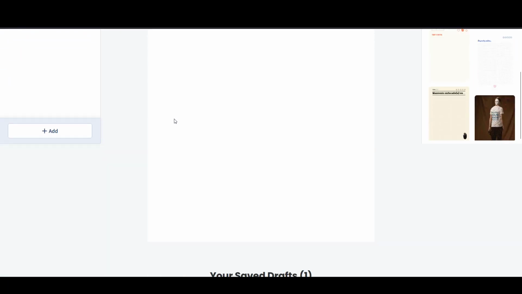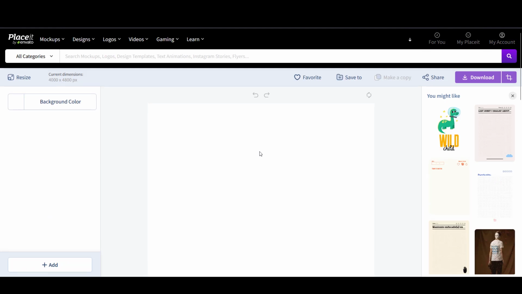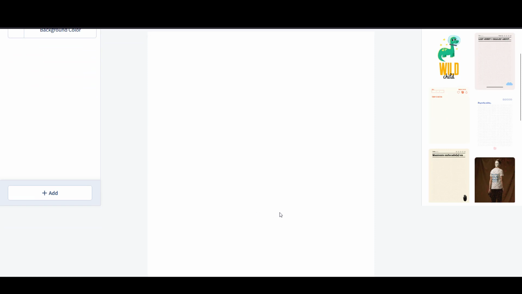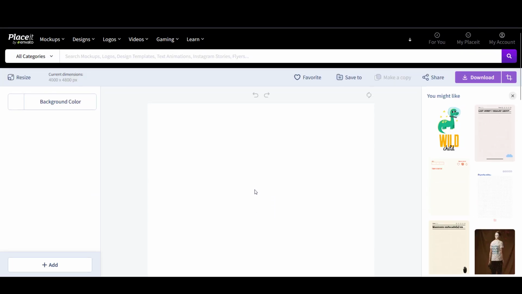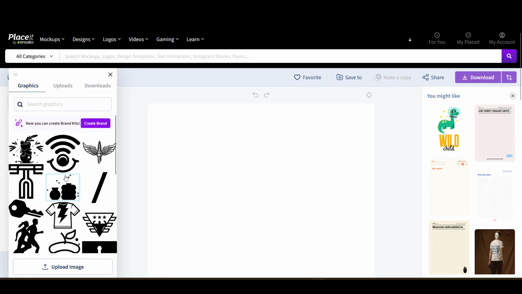So the first thing we're going to do is put our graphic in the center and the text will be down at the bottom. So we go to add, then add graphic. Since we have already downloaded it and saved it, we can go to downloads.